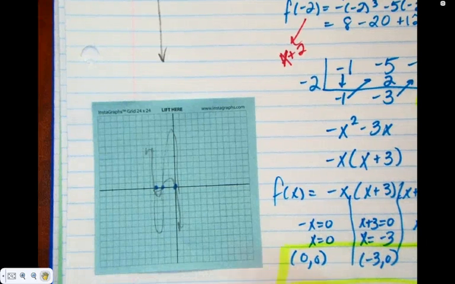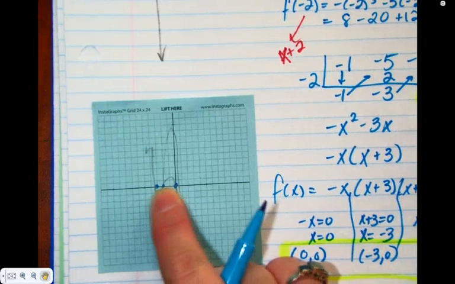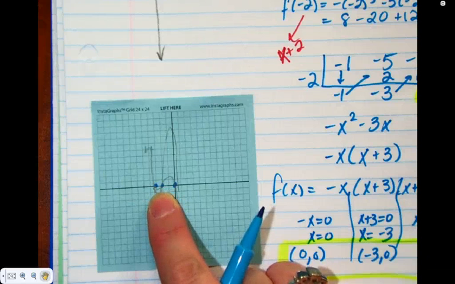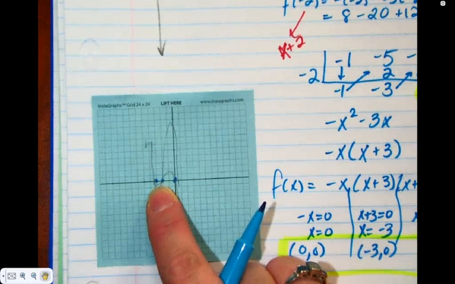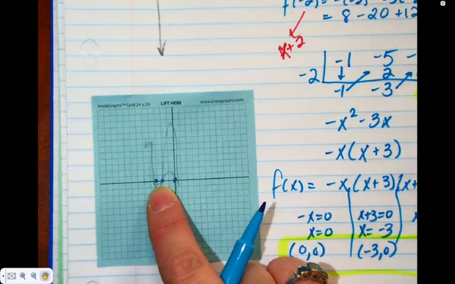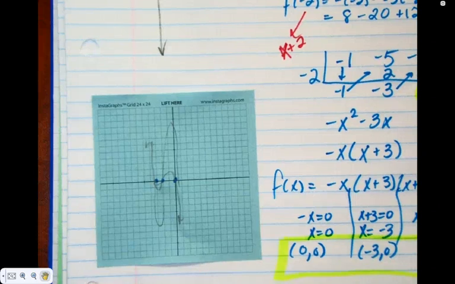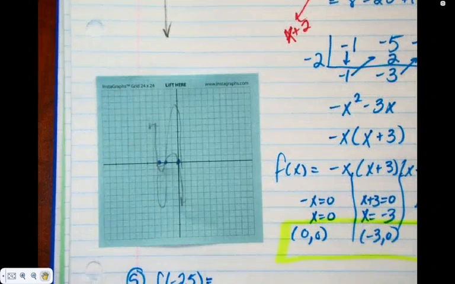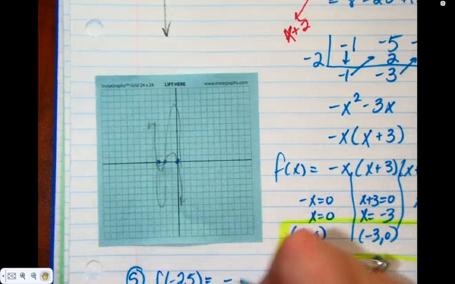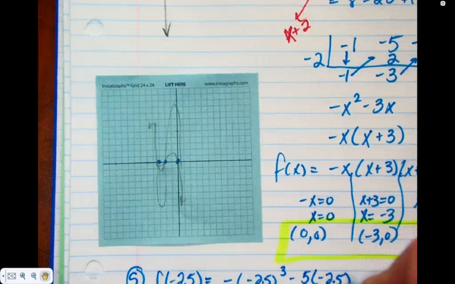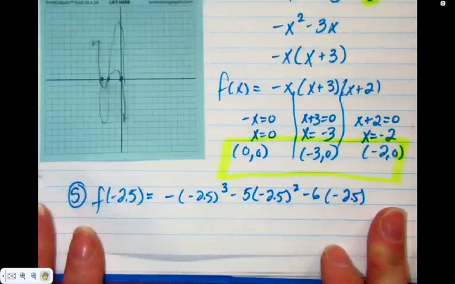What test points am I going to use? Well, let's look at these 2 little intercepts that are really close together. I know that the min or the max, in this case the min, has to be halfway in between because it's symmetric like a parabola. What's halfway between those 2 x-intercepts? So negative 3 and negative 2. What's halfway? So I'm going to test negative 2.5. So we go back to the original question, negative 2.5 cubed minus 5 times negative 2.5 squared minus 6 times negative 2.5.